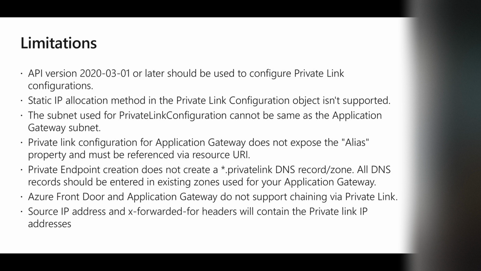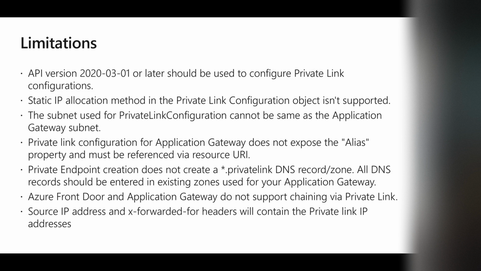And one of the big ones, in my opinion, is the alias one, because the alias property is used to hide the underlying detail of your resource. So you can create an alias for a private link resource and just give it to somebody, and it will hide the internal detail of what your actual resource is. You just tell them, hey, this is the alias, and create a private endpoint on top of it. But in this case, alias is not available since it's in public preview. So these are some of the things you need to be aware of.